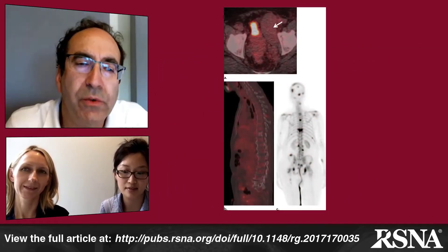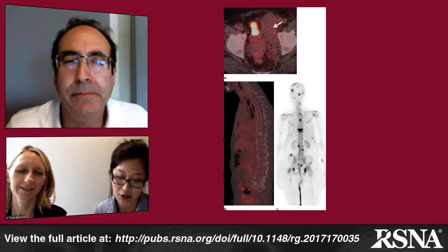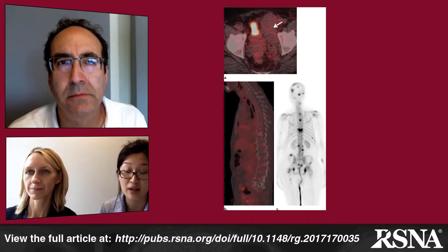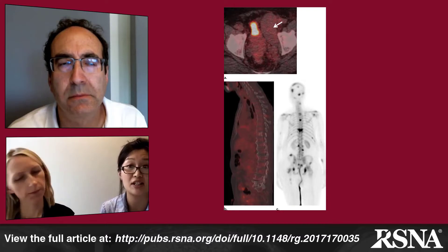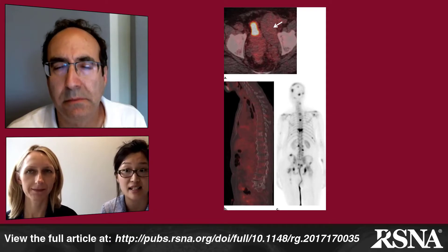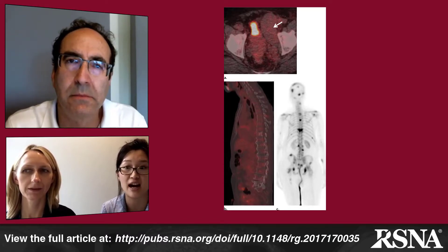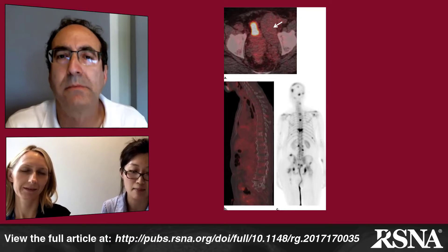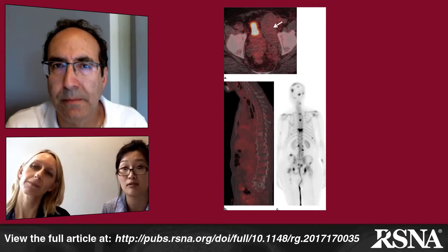Looking at Figure 1, which shows the limitations of FDG-PET: in this patient who presented with lymphadenopathy above and below the diaphragm, the primary diagnosis was thought to be lymphoma, so an FDG-PET was arranged to stage and guide a site for biopsy. Interestingly, the large volume nodal disease only demonstrated mild increased metabolic activity. Subsequent biopsy demonstrated high-grade metastatic prostate cancer with a Gleason score of 4 plus 5. The patient also had multiple bone metastases which are only mildly FDG-avid on the fused picture, but are clearly demonstrated on the adjacent bone scan study. This is a good example of how FDG-PET can underestimate the burden of disease in prostate cancer because of the relatively low glucose metabolism of the tumor.